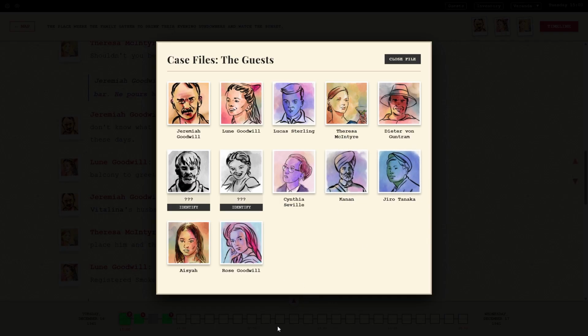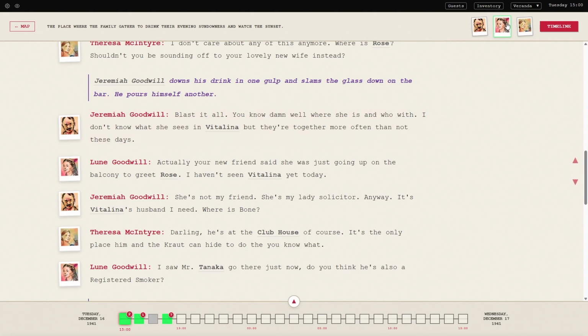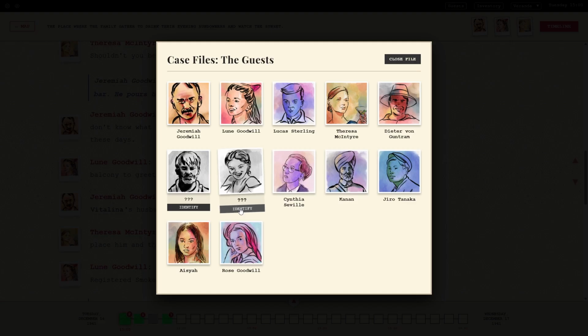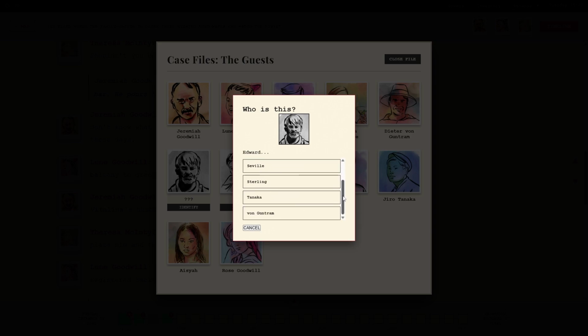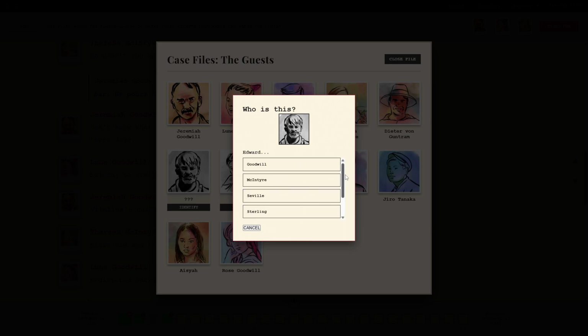And because it's a different colour to the colour I'd expect, or it's the same colour as the other colour when it's wrong, it doesn't help me. Okay, but we do have Jiro Tanaka. That means, what are the... So this is something I also don't like in detective games when you end up using process of elimination, but how many surnames do we have left? Actually, I'm not sure I have a surname for you at all.